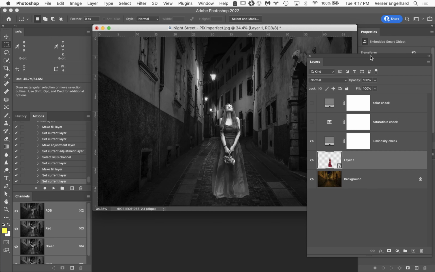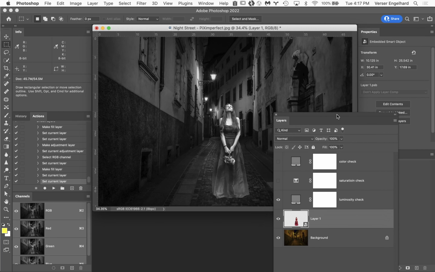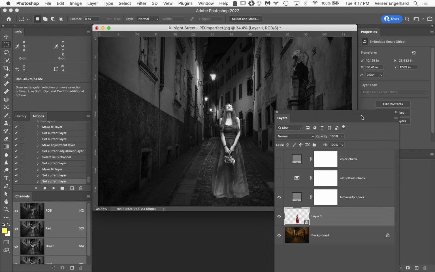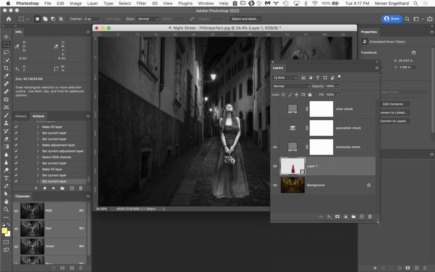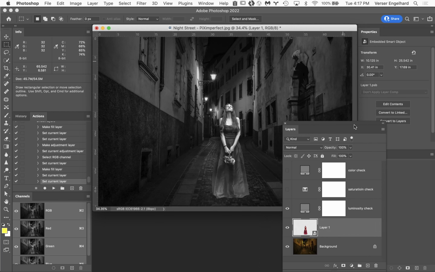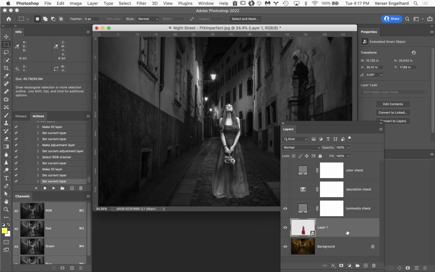Actually, I'm going to move this down out of the way a little bit, because I want to see the names of this, but I also need to get to my properties panel up at the top so that I can actually control this stuff. So I'm going to change how this looks a little bit, and hopefully this will give me enough to work with.